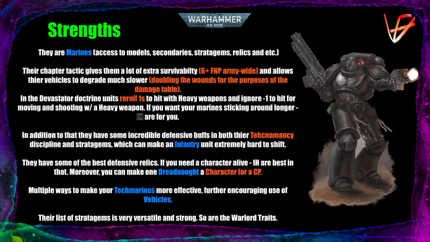The only thing I don't like about this army-wide 6-up Feel No Pain is that some units, like for example the Venerable Dreadnought, don't benefit from the army-wide chapter tactic at all. The Venerable Dreadnought already has a 6-up Feel No Pain and he does not degrade innately, so the chapter tactic basically gives him nothing at all. So that's a part of lazy writing on the rules team's part, but it's not that common, and usually you'll benefit from the chapter tactic quite a lot.